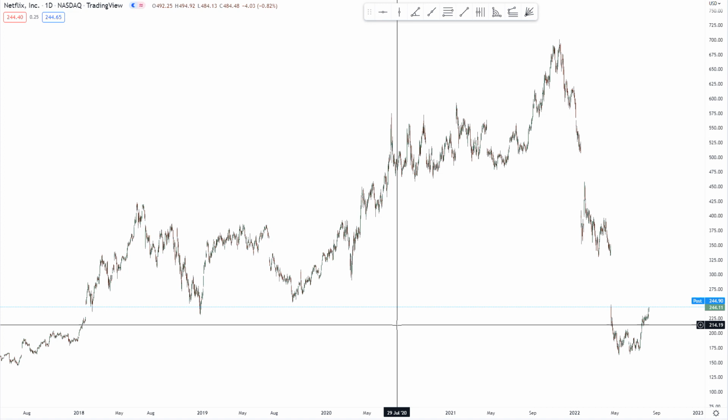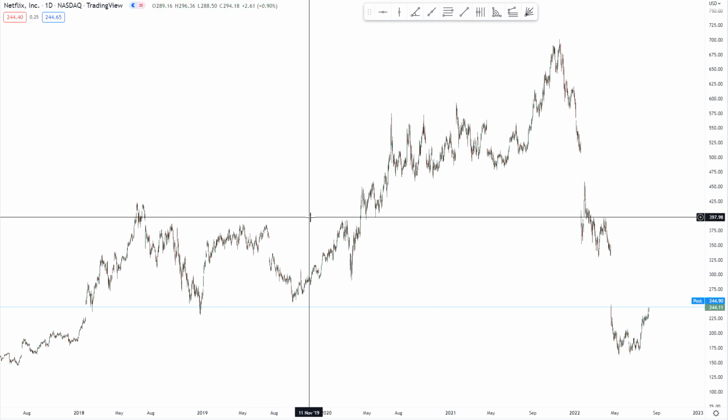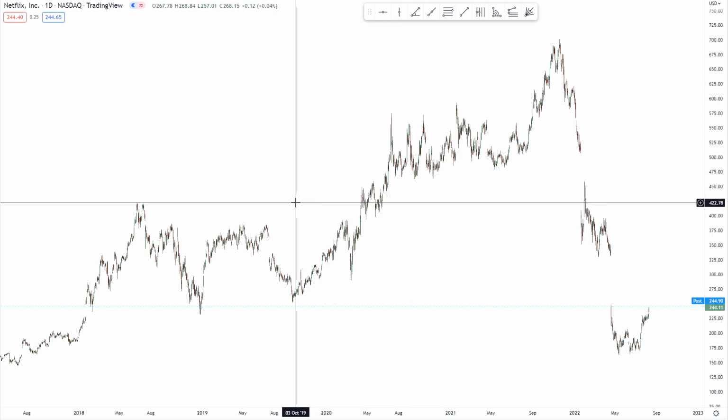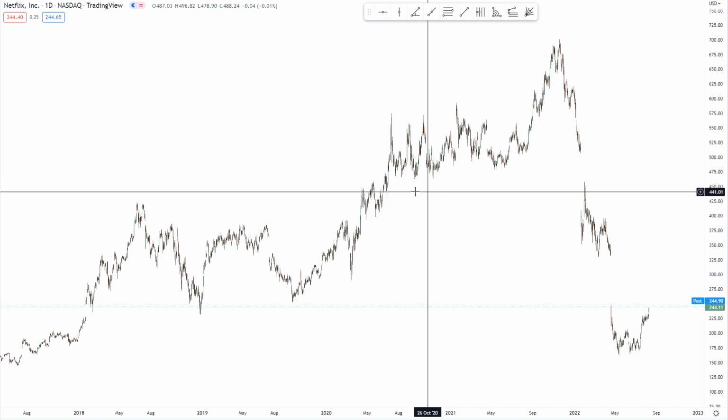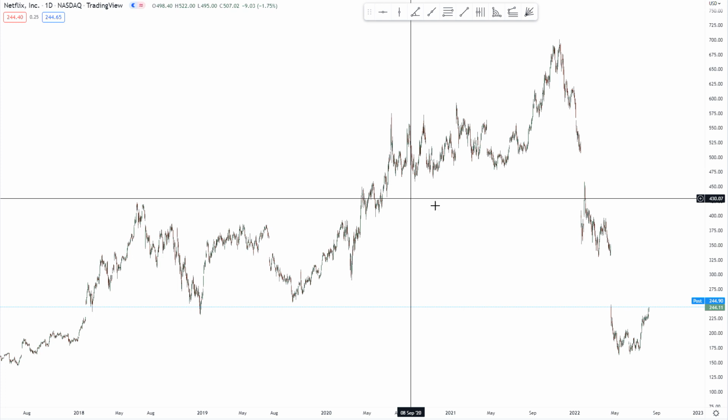The point is that paying attention to previous all-time highs and when the market breaks above them, and obviously this isn't something that happens every single day in every single stock. This is a once every few years kind of thing, but it's very, very good to pay attention to, because once you get confirmation of that high being broken and then finding support and then moving up from there, you're going to move up for a ways.